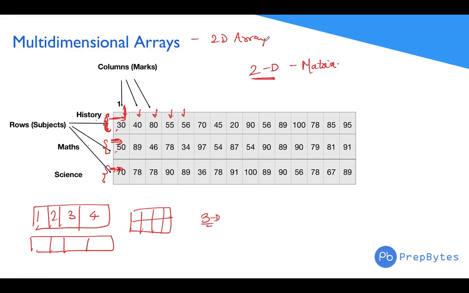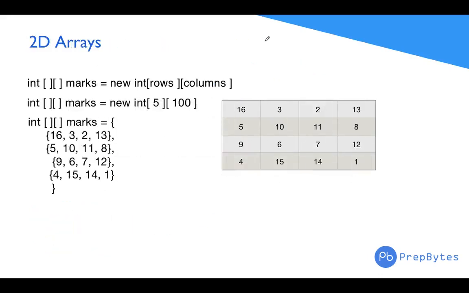So now let's see how we create a multidimensional array, or how we create a 2D array. As you can see, here we have 3 ways of creating a 2D array. This is the first way, this is the second, and this is the third. What we have done here is that we have just defined the array. We have not initialized it. We have not given any value.